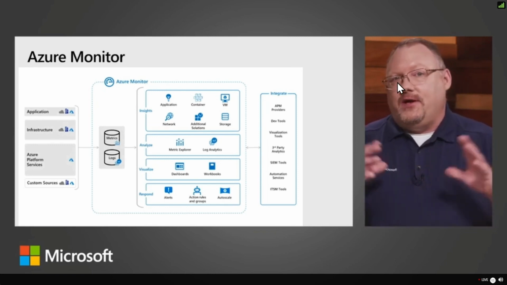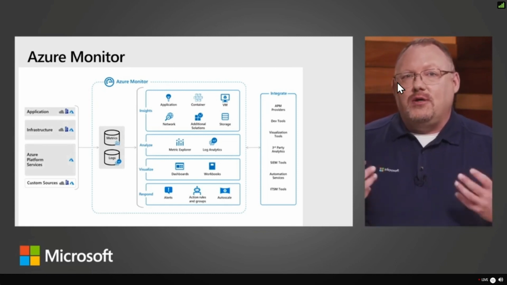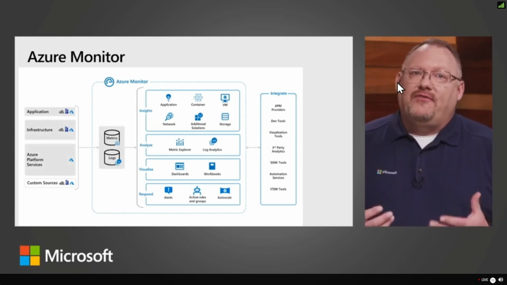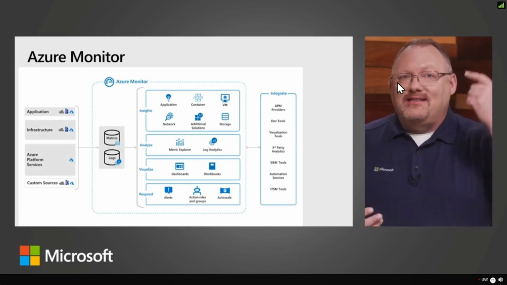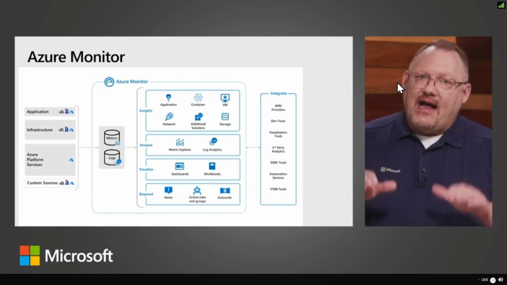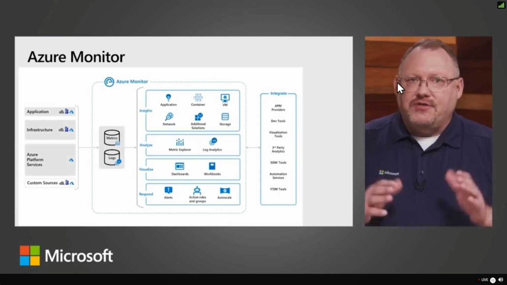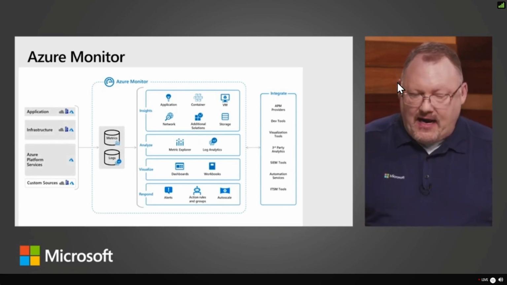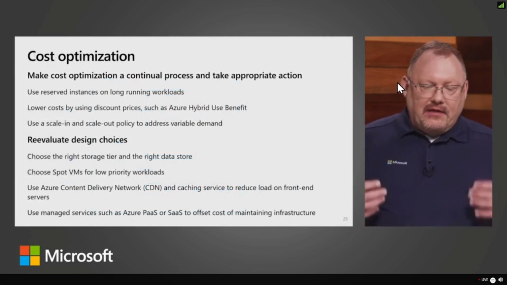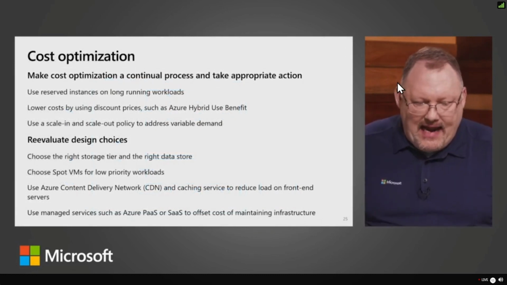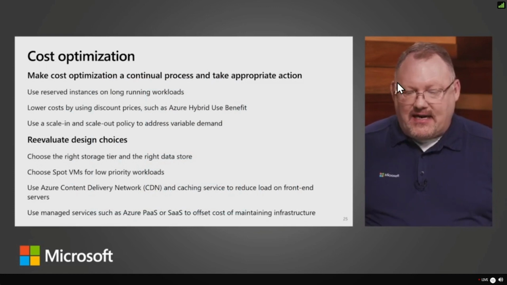So Monitor, I could spend all day on this slide. There's just a truckload of information, but understand what feeds Security Center, what feeds Sentinel, the stuff that comes out of Azure Monitor. The only difference is Security Center and Sentinel is just looking for the security-related information coming out of that tool. The last thing here as we kind of land this last module is cost optimization.